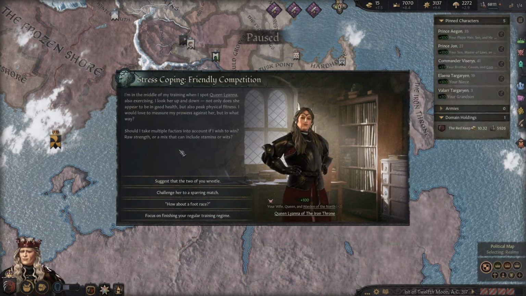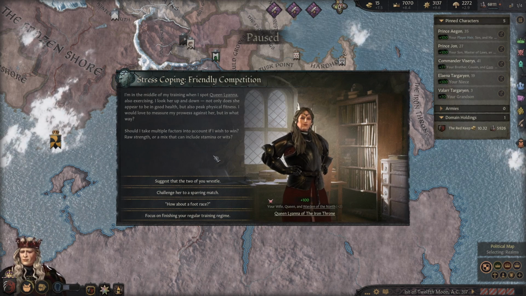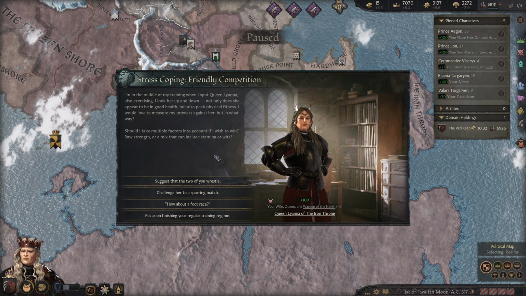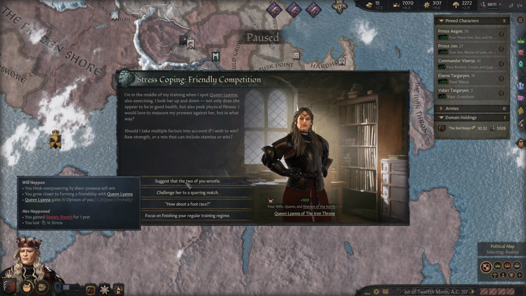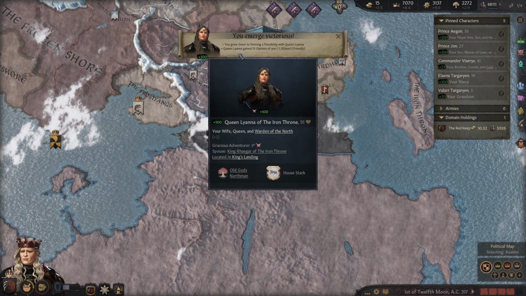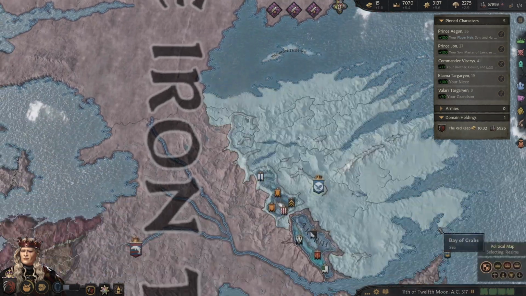I'm in the middle of my training when I spot Queen Lyanna also exercising. I look her up and down. Not only does she appear to be in good health, but also peak physical fitness. I know why that is. I would love to measure my prowess against her, but in what way? Should I take multiple factors into account if I wish to win? Raw strength or a mix that can include stamina or wits? Suggest that the two of you wrestle. I'm not impartial to that. You emerge victorious. You grow closer to forming a friendship with Queen Lyanna, and she gains some opinion of us. There we go. She is my wife and soulmate, of course, so I would expect nothing less there.